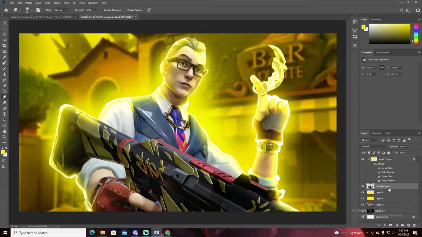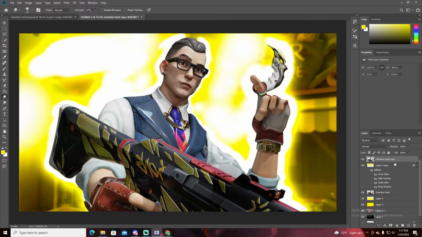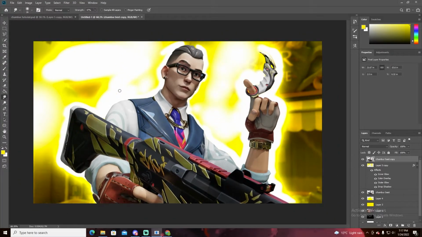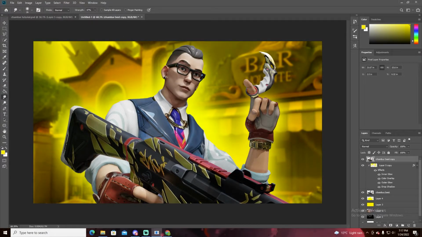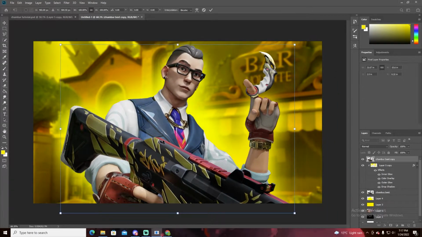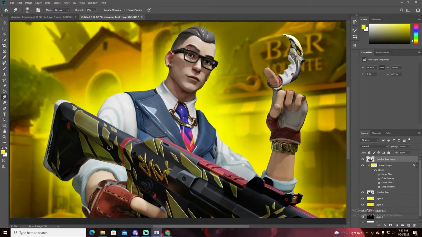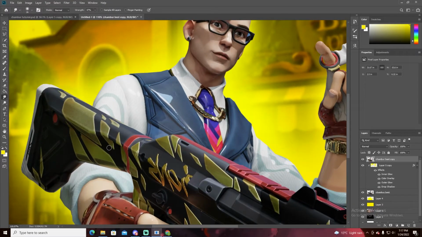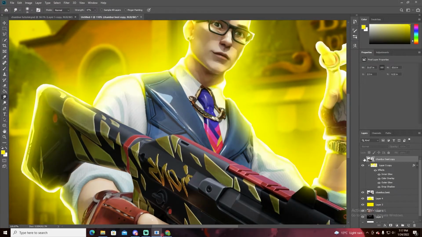And now what else I'm gonna do is duplicate this Chamber model by Control J, and then put it on top. Now you see the highlights have gotten everywhere, they are looking really bad, so you gotta recreate that clipping mask. But now you'll see the highlights are gone, because we have this duplicated layer above. When we Control T and move it, we can see the highlights are still there, so there's nothing to worry about. Now we are gonna select out the gun, because the gun also has that glow, not only the subject, like this.